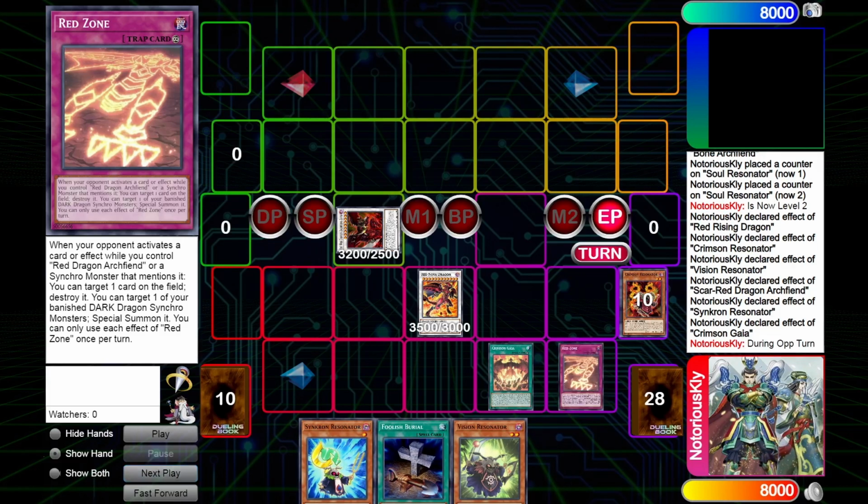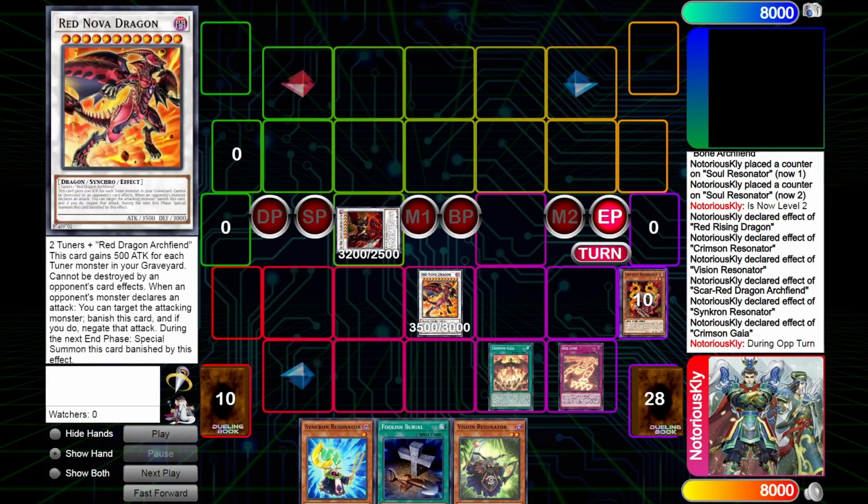During our opponent's turn, we will be able to activate Red Zone, and now we will be able to use the effect to target 1 card on the field and destroy it because we control a monster that mentions Red Dragon Archfiend. Red Nova Dragon, in its card text, for its material requirement, mentions Red Dragon Archfiend, which means it legally qualifies as a card that will allow you to use the effect of Red Zone. That is going to be our 1 card or 1.5 card combo.